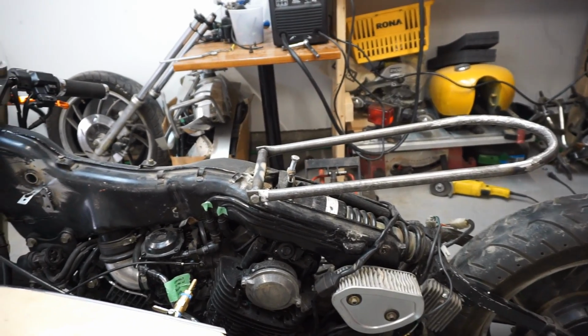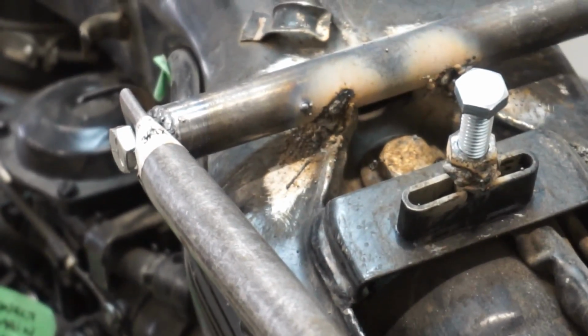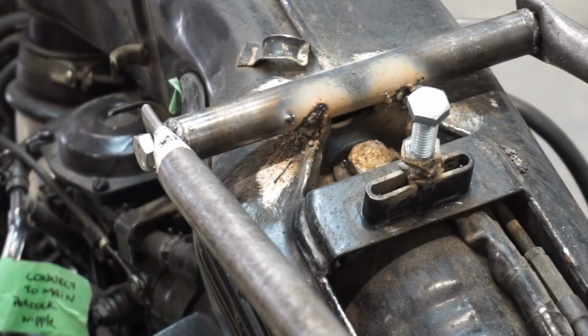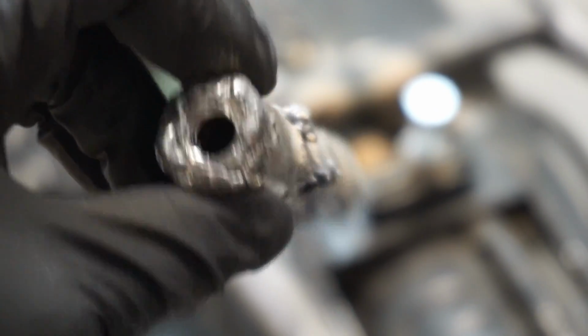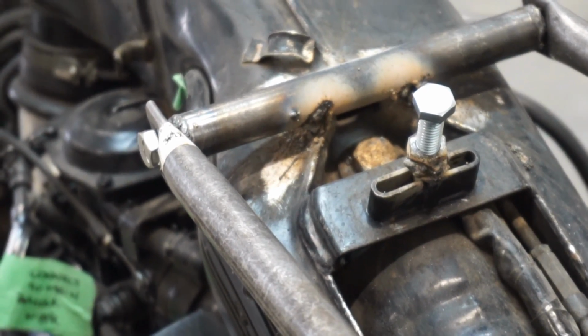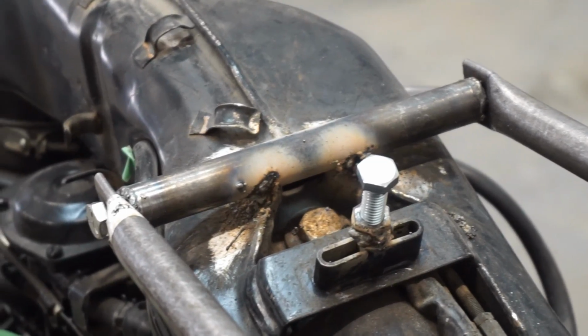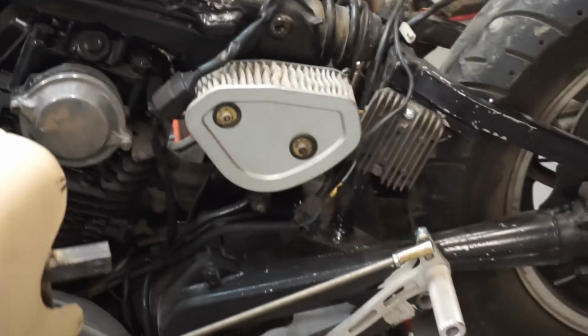So I've mounted the subframe kind of where I want it. I took the gas tank off. This is a much nicer one than the original one, a lot smoother, more consistent everywhere. What I've done is I've replaced the original piece that was way shorter, which was this one. And then I did put the threaded nuts on the inside of this new piece, and I've bolted it up kind of in place right now. It's just tack welded in so that I can go ahead and put the side supports.